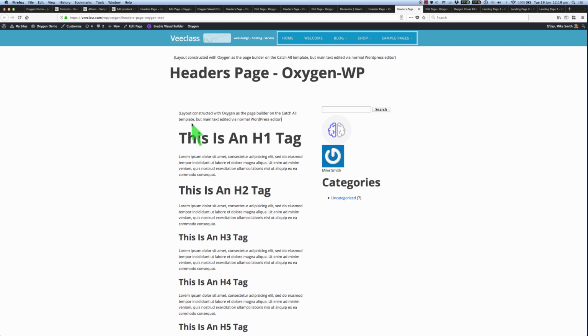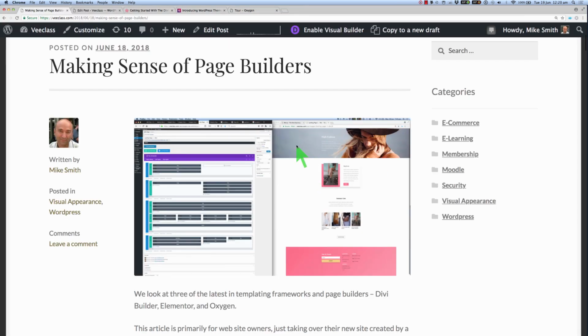So that's where I am as a website designer at the moment. So I'm moving all my websites from Divi, and more recently I was working with Elementor. Now I'm using Oxygen because it gives me complete control over a website, and it provides a usable interface for the owner as well. Alright, so that's Oxygen.